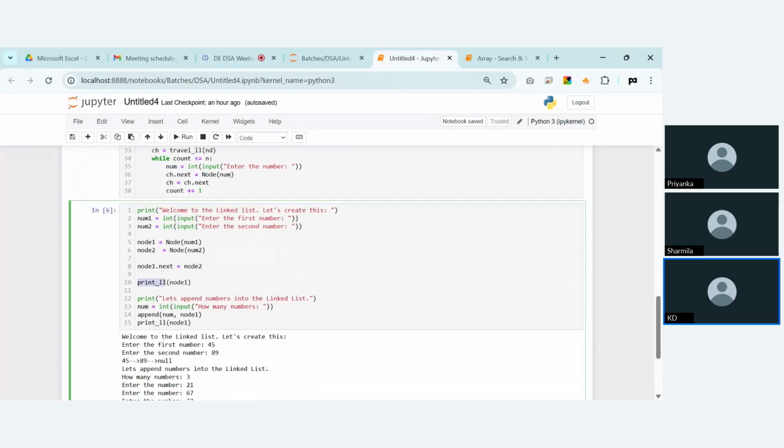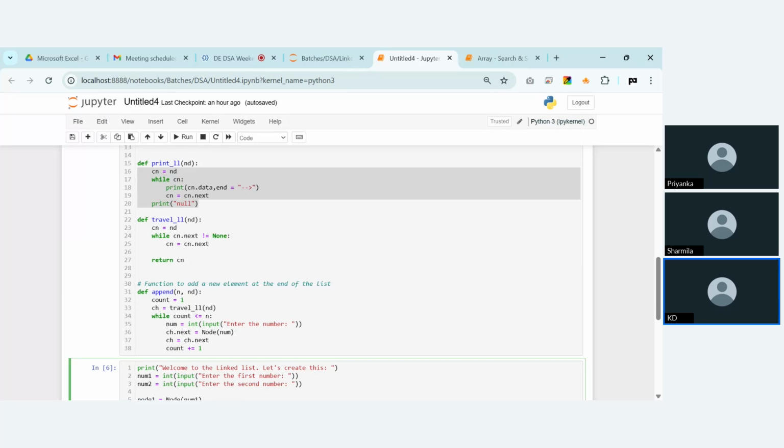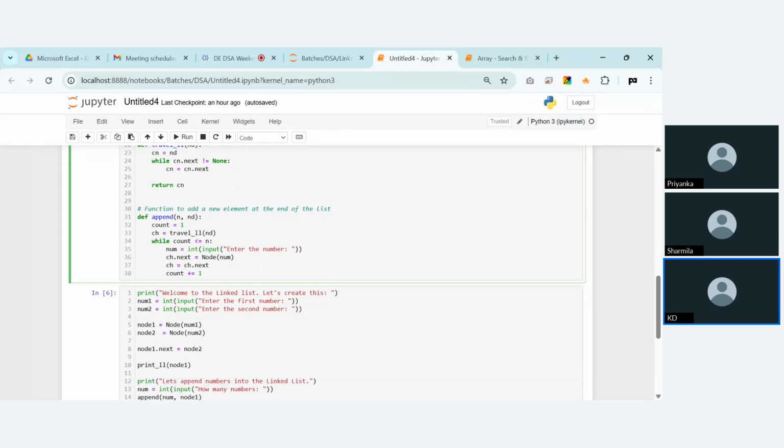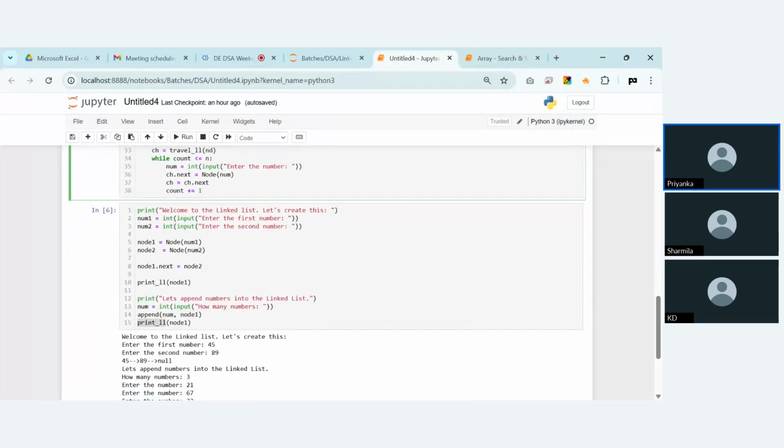Here also I would have to write, here also. But since I have written it once, now I can use just this function directly, and this will be printed directly wherever I want. Is this clear?